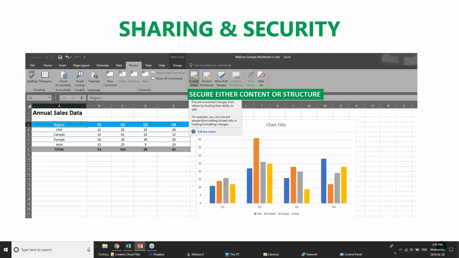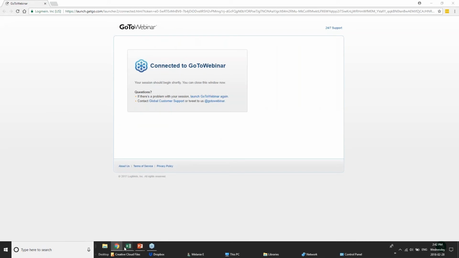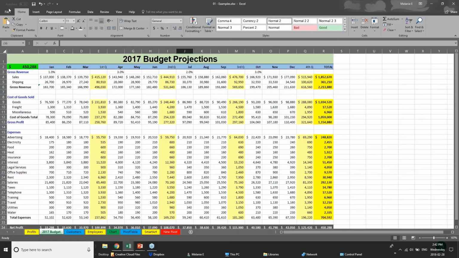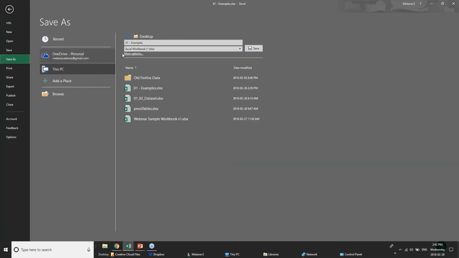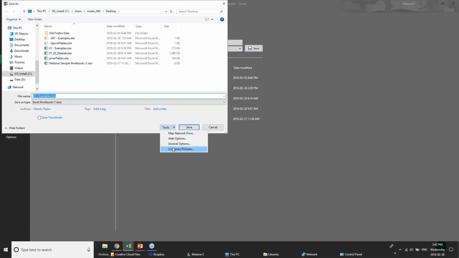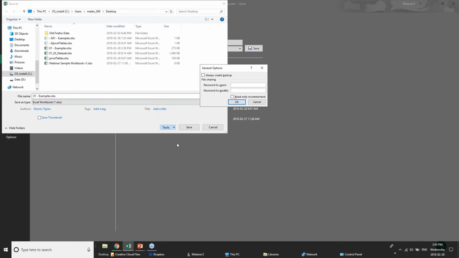So, sharing and security. There are 2 different aspects in terms of your security and passwords within Excel. You have the ability to share the workbook with other people and put passwords on it. So if you were saving it in a network drive somewhere with other people, you can add a password to open it. So that's an overall security. Say you just want control over who opens your entire workbook. This is how you would do it in the save option.